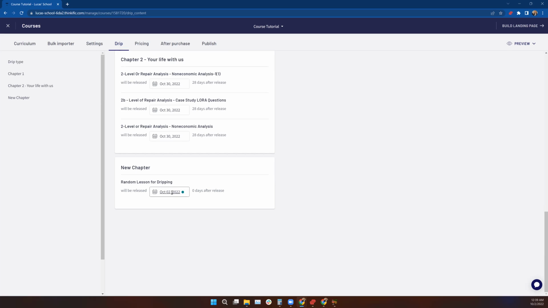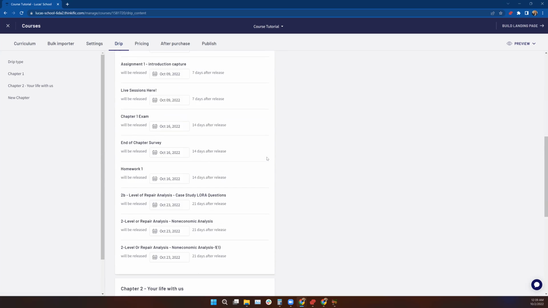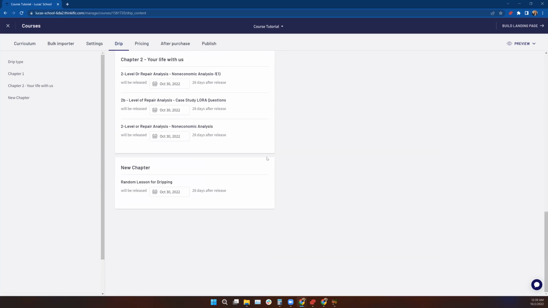So if you load new content in after you set the drip schedule, be aware of the fact that it's going to be released immediately to the student unless you come in here and you alter this drip date. Being that this chapter is at the end of the course, I would want to come in here and drip it with the rest of the last course content or set it for a week after that or whenever. But you have to come in here and manually do that. If you add content to the end of the course or the middle of the course or the front of the course, wherever, as soon as you add new curriculum and you already have a drip schedule initiated, you have to come in here and make sure you set the date that content is dripped, especially if it's not in the current batch of dripped content.